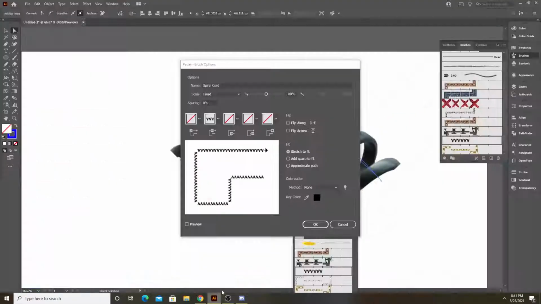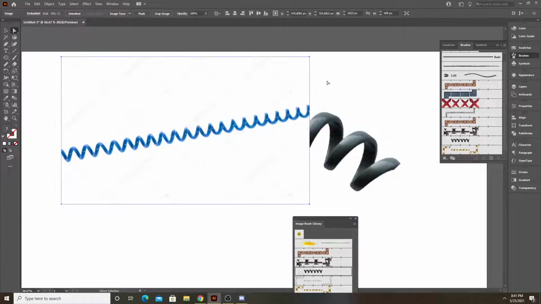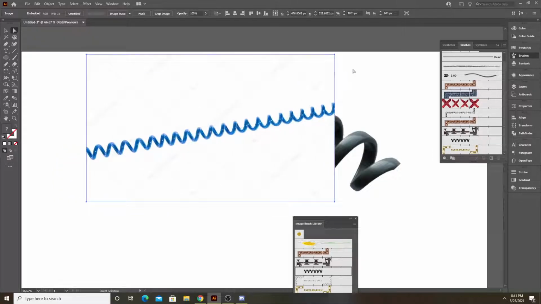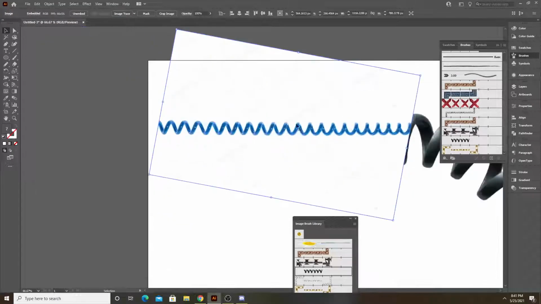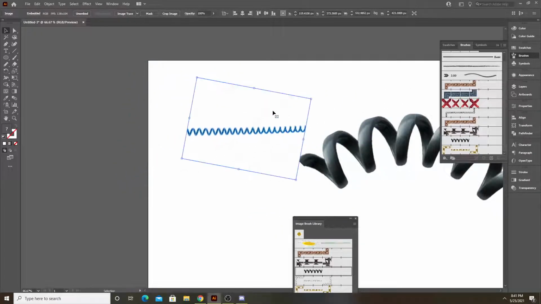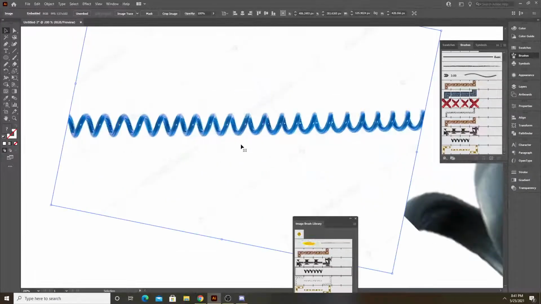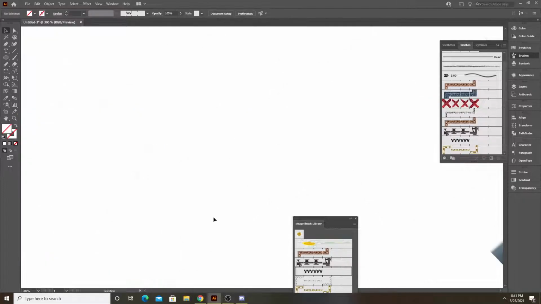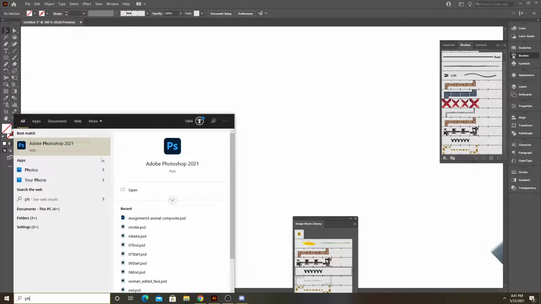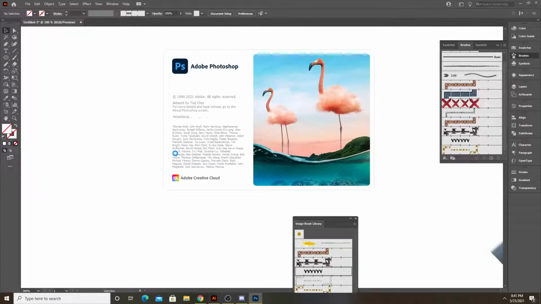Copy image. Paste. Now we'd probably have to edit this in Photoshop before we could use it. You would just need a section of this, and then you could convert it into a brush. Let me put it in Photoshop and see if we can get a brush out of this.